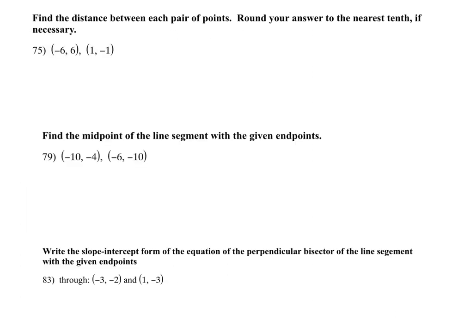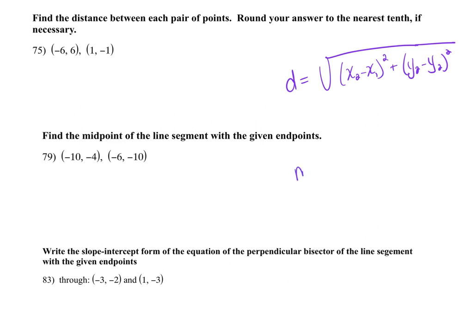You have to know your distance formula. So if you don't, you need to make sure you go back. Distance is going to be the square root of your x's subtracted and squared, your y's subtracted and squared. Distance formula. You have to know your midpoint formula. Your midpoint formula is what happens when you add your 2 x's and divide by 2, add your 2 y's and divide by 2, and your midpoint is a point, xy. All right? xy, you have to have a midpoint there.